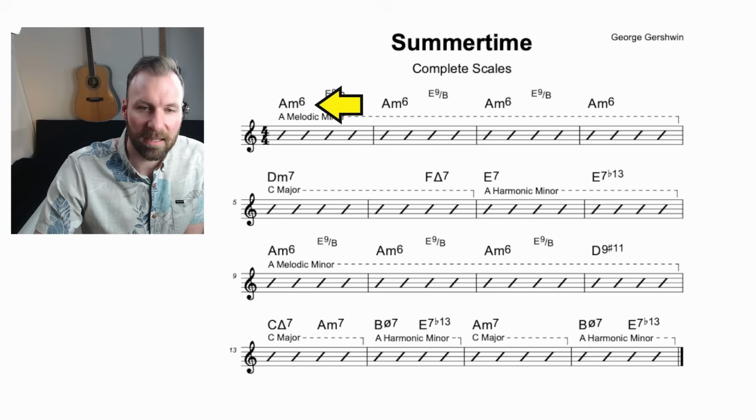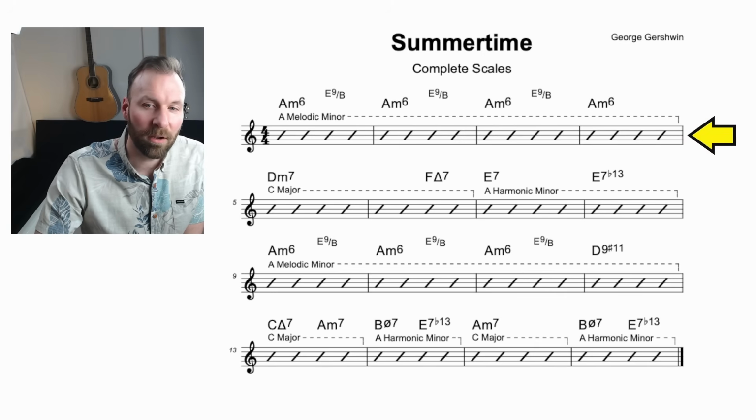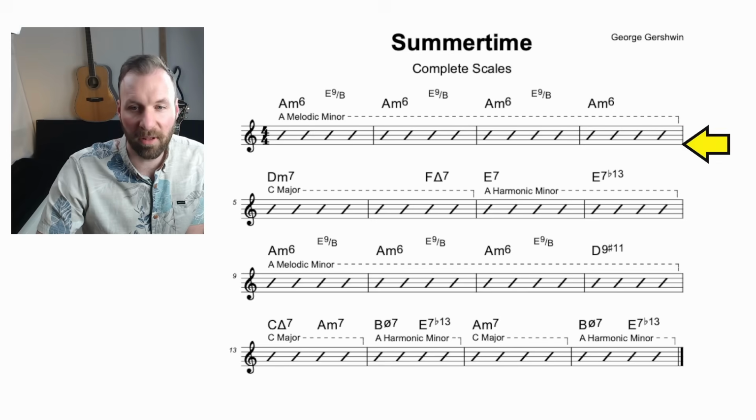What's really cool here is that all of the notes in this chord and this chord that are happening for 4 bars back and forth come from a melodic minor. Okay, that can sound a little weird. I really like improvising with a melodic minor over this. You also can use the A blues scale, even though that might clash with some of the notes.